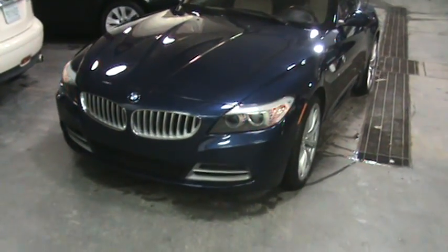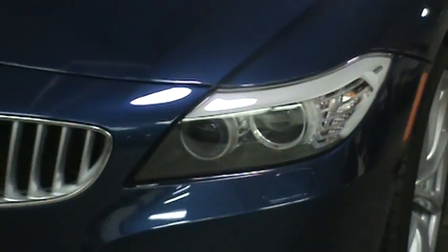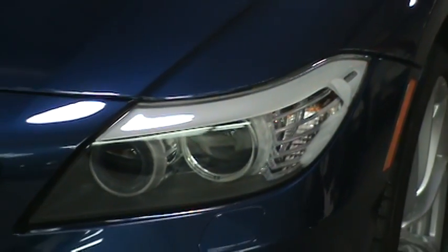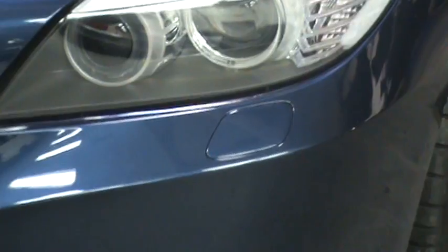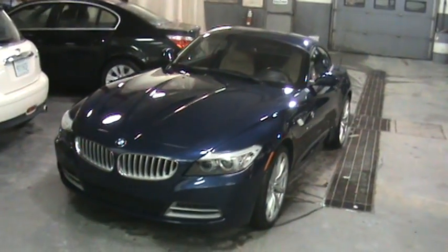Clear lenses across in the front with the glowing corona rings in the front headlight assembly there, and it has kind of an illuminated eyebrow across up in front, so it's a really crystal clear headlight assembly. You can also see headlight washers down below that. That's activated every 2 times you spray your windshield. Yeah, really sculpted lines over the vehicle.